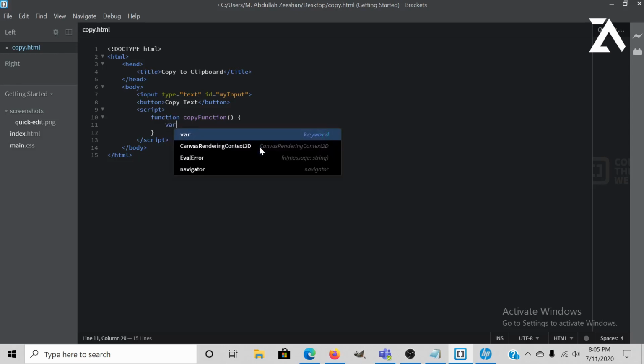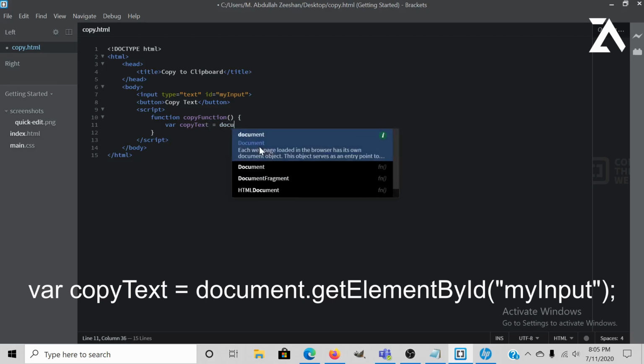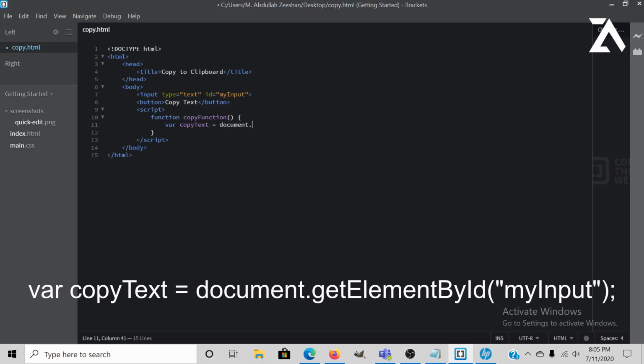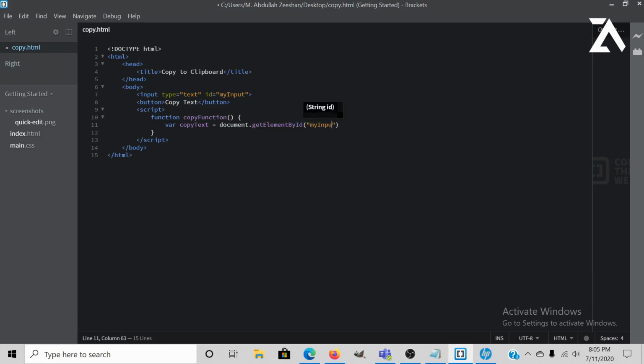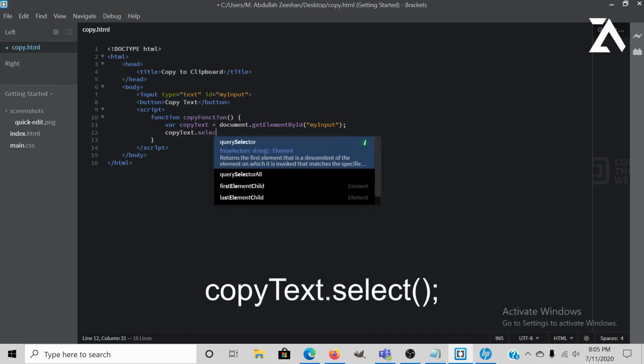I'll just name it copy text, equals to document dot getElementById. And now you type in the ID you put here, so my input. After this we type in the name of the variable, so copyText.select.